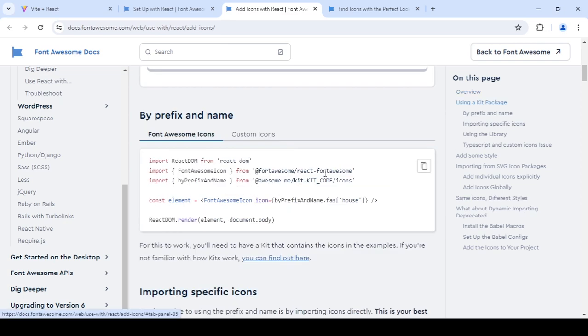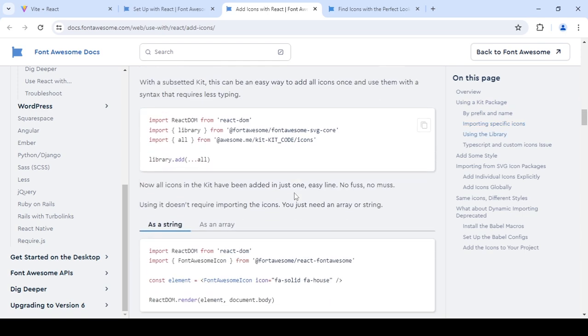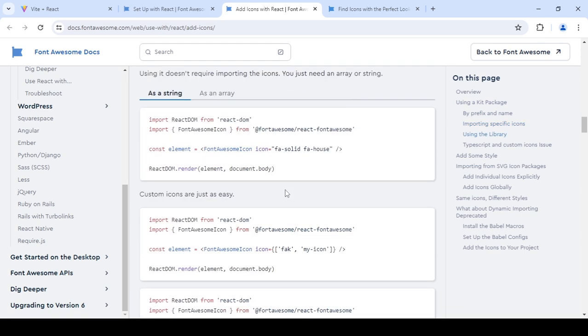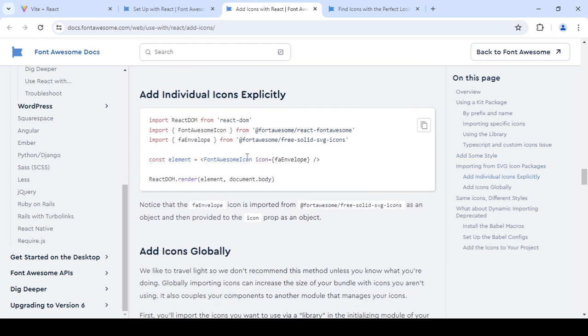There are a few ways of doing this. Now I didn't use this kit code thing. What I ended up using was, here we go, importing from SVG packages. This is the one I did because I just think it's really simple to use this right here.